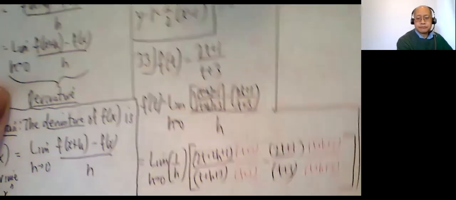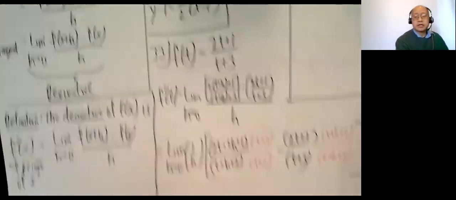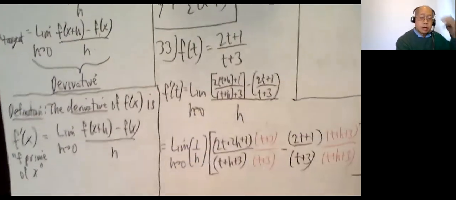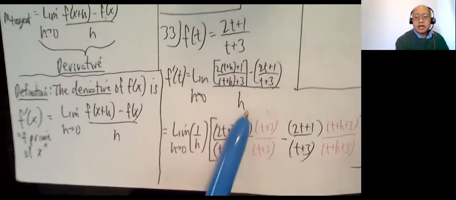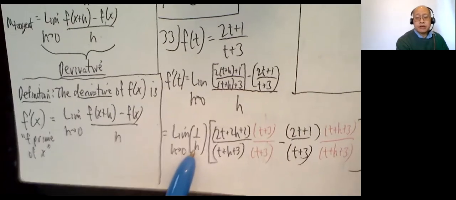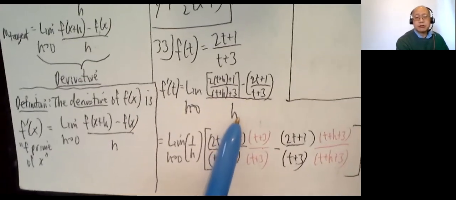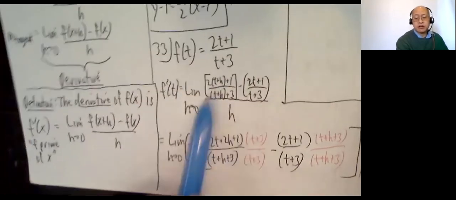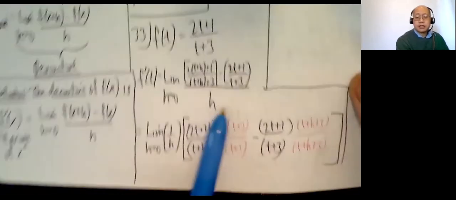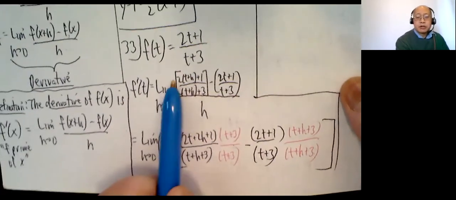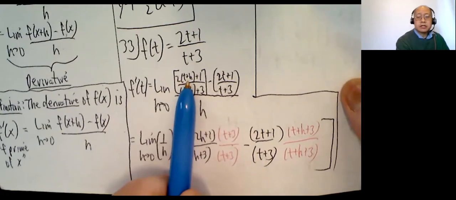It's very messy. First thing I'm going to do is this. Anytime seeing a complex fraction, a fraction inside a fraction, okay, it's much easier to do this. Instead of dividing by h, I will multiply by 1 over h, right? If you divide by 7, it's the same as multiplying by 1/7, right? You multiply by the reciprocal. It just makes it look nicer. This looks kind of weird, have a fraction on top of a fraction. Okay, so instead of dividing by h, I'll multiply by 1 over h. Okay, then I got great big brackets here. Okay, in black, 2t plus 2h plus 1.